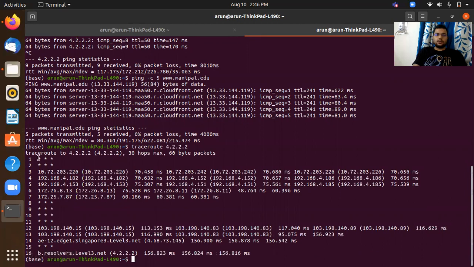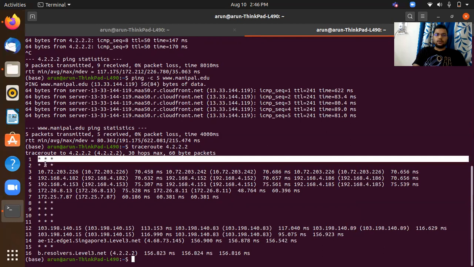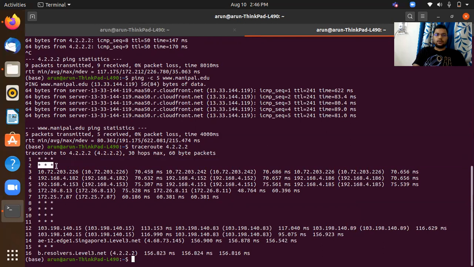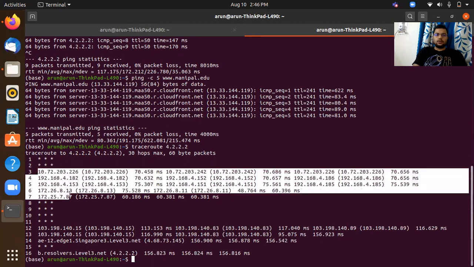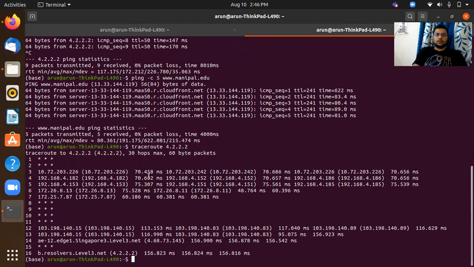The first one, that first router, whoever is maintaining it, they are not willing to reveal their information. It is private information. They are not wanting to make it public. So in that situation, you will see these asterisk marks, and the others are willing to share their information. So it has received at this time. So these are all the information. These many IPs come in between. So this will give you a clue where exactly your packet is going from your location till the final location. So that is traceroute.